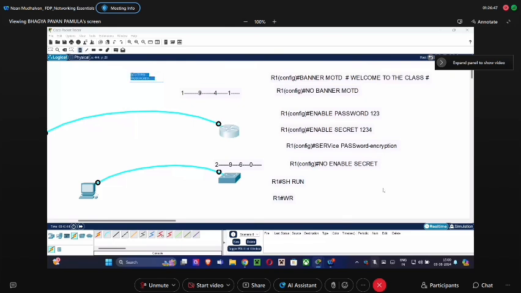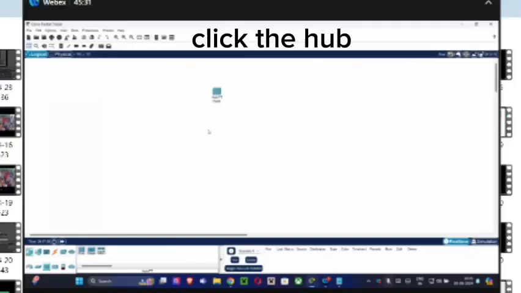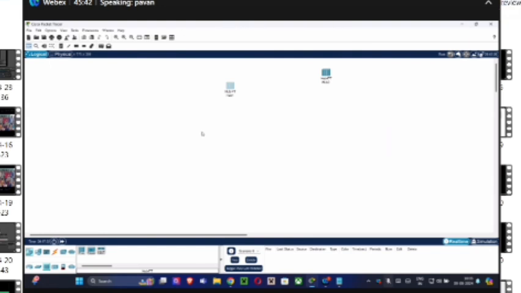So the same configurations I will explain again tomorrow for those who did not understand properly or are facing any issue now. So again I will click on the hub, move your cursor to the workspace and select. If anyone is new to this particular platform, just for them I will show you once more.